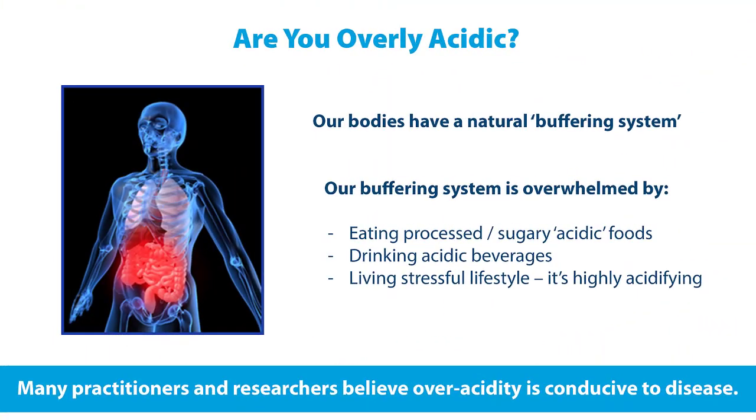The other thing about the pH scale is it's logarithmic. Each point is times 10, not one times greater than the previous point. So a 3 pH is actually a million times more acidic than a 9 pH if you do the math. Your body is alkaline by design and wants to be in an alkaline state. When we eat acidic fast food and processed food, drink acidic beverages, and live stressed-out lifestyles — stress releases cortisol, which is extremely acidifying — a lot of people are running around with an over-acidic condition and are prey to various diseases and health conditions.